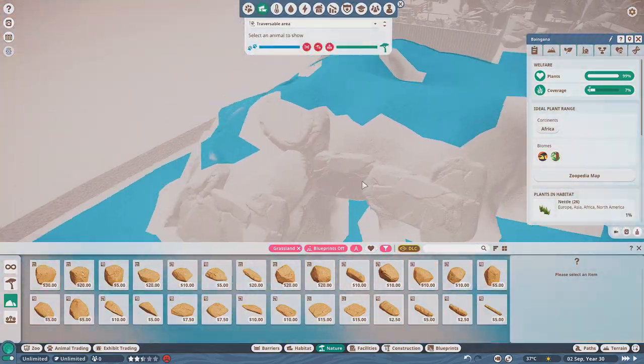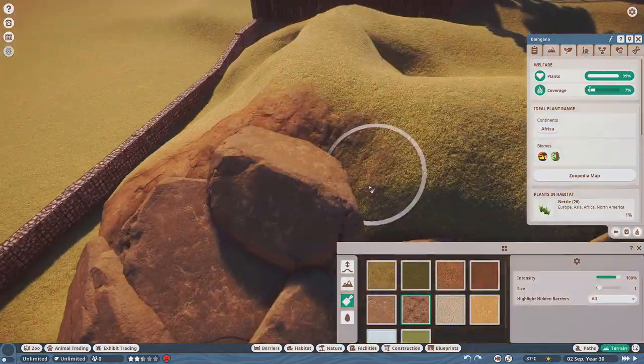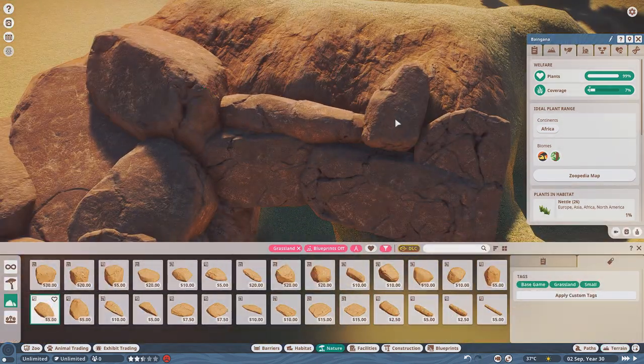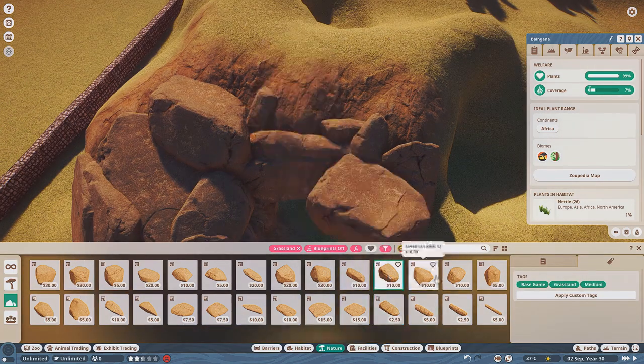I think aardvark in nature are quite solitary, so I think we're only going to manage to get two aardvark in this habitat. I think they're already in there, actually. With the exception of the mother and her cub, they generally are very solitary in nature, and they only interact when they mate or compete over mates.